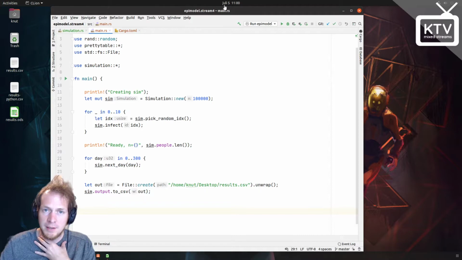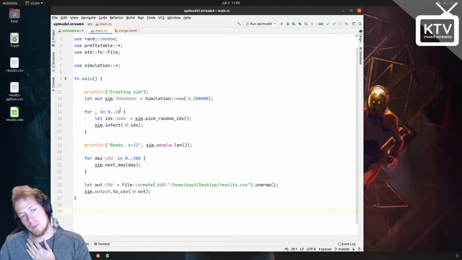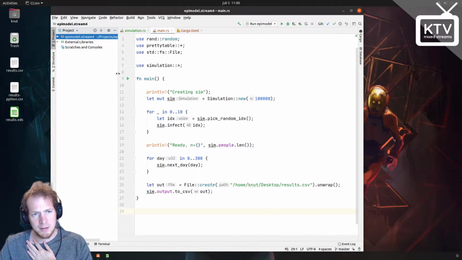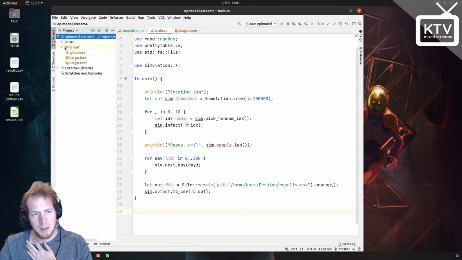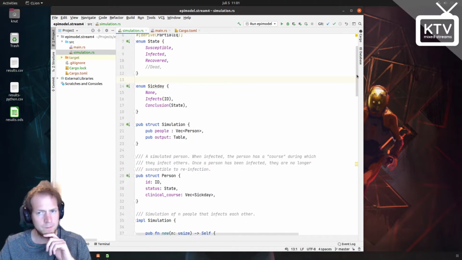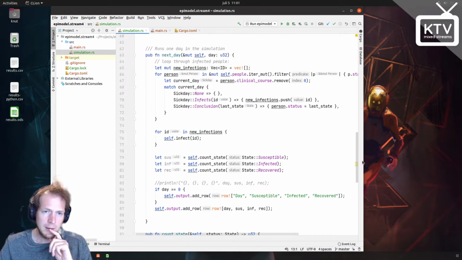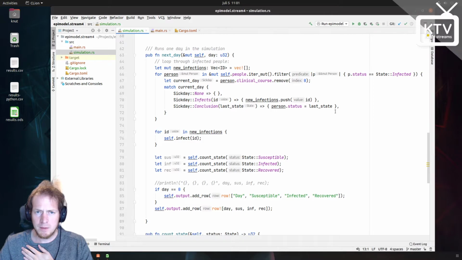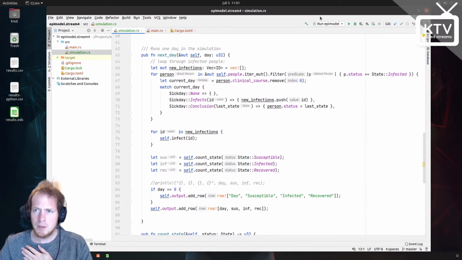Okay, so let's see. What do we have to do to make this work? There are things that make multi-threading in this project a little bit more complicated. The thing where the actual work happens is this. Is there a way we can profile this program?